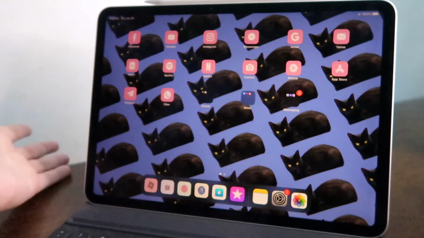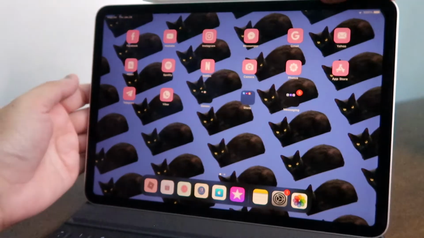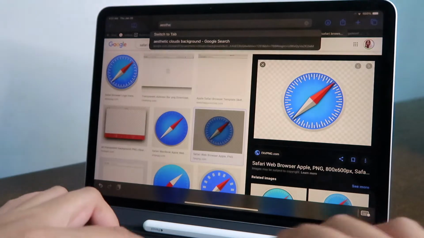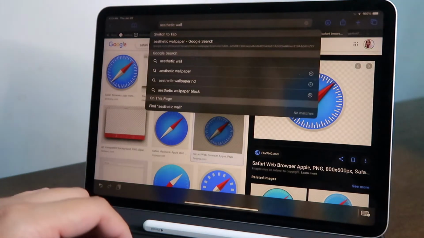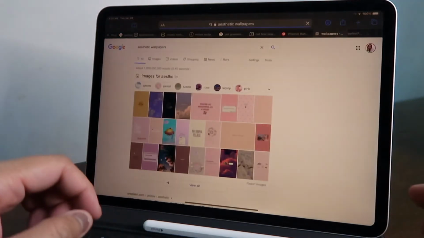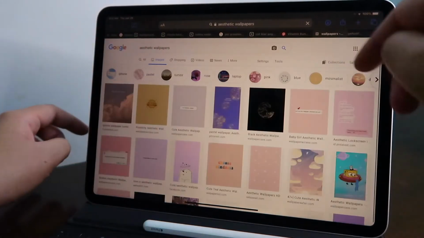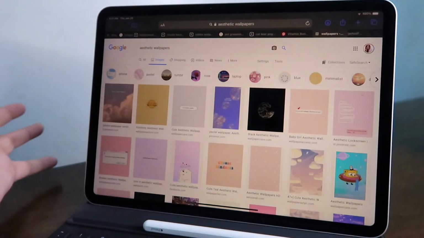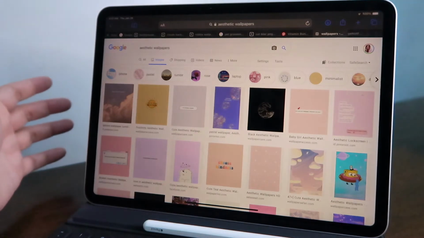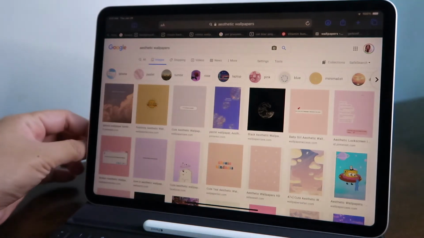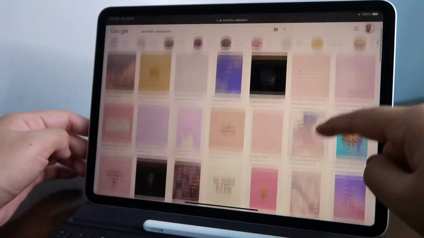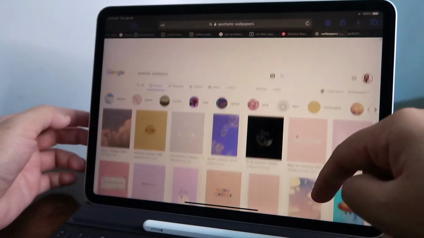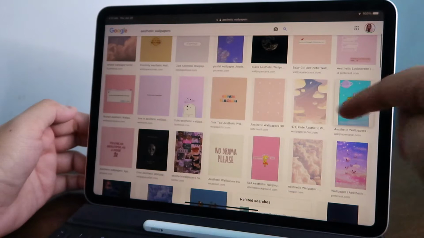So first, let's start with downloading from the internet. It's actually very easy. So you just type in aesthetic wallpapers. Yeah, as in literal aesthetic wallpapers lang, and then you go and search for that. So normally you will find a lot of these on Pinterest. And there are also websites such as wallpapercave.com and wallpaperaccess.com, where you can get wallpapers for iPads, desktops, and smartphones for free, and some are paid. So just get one and download lang.